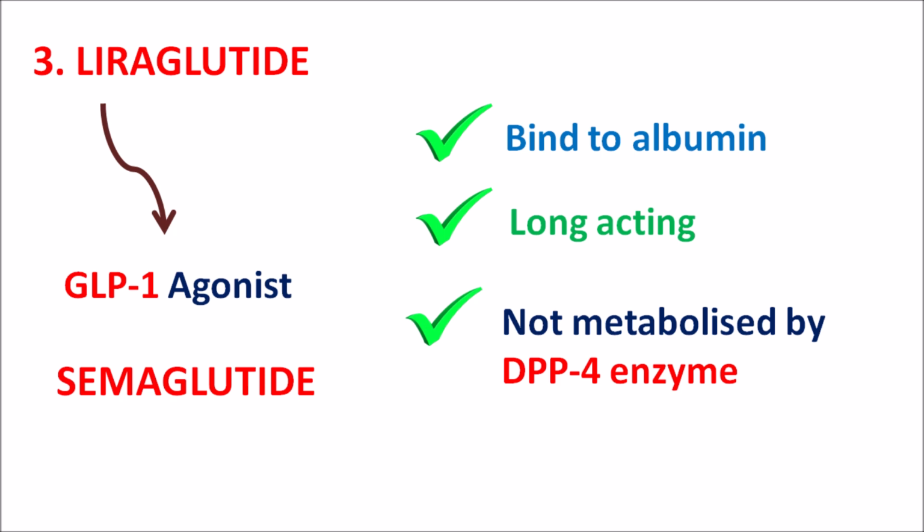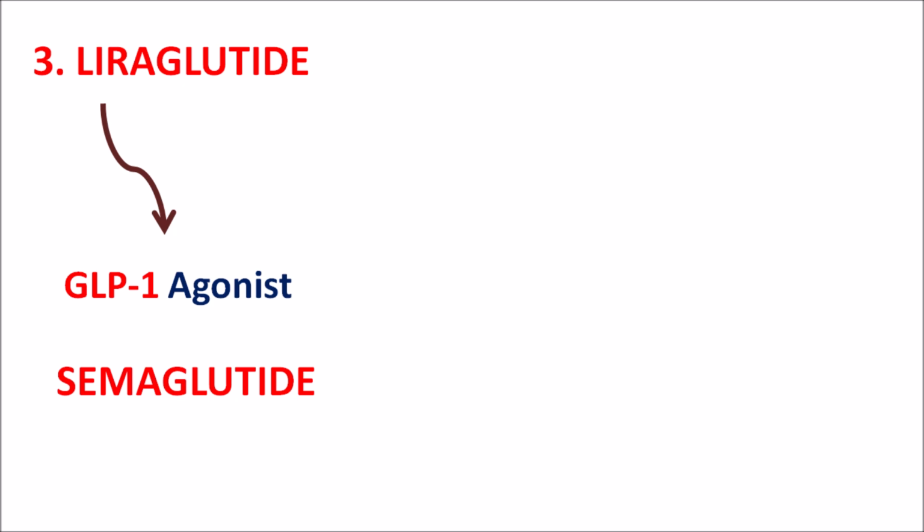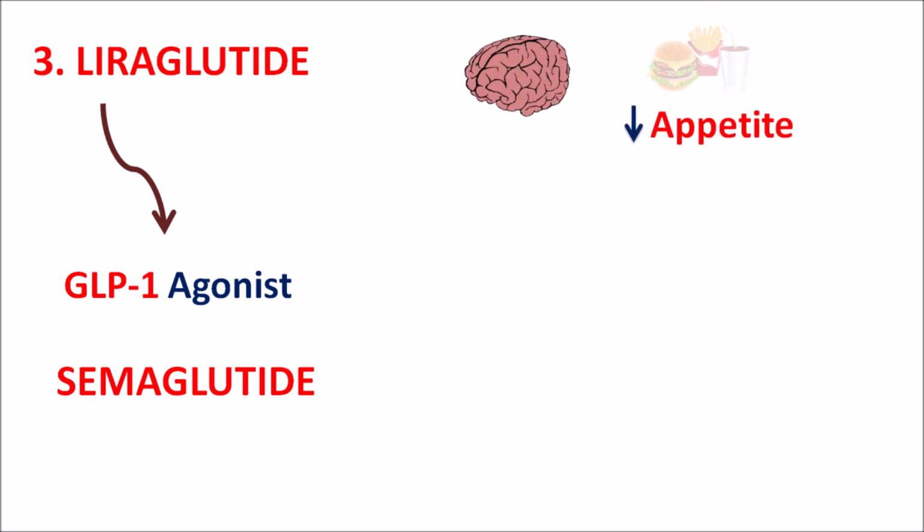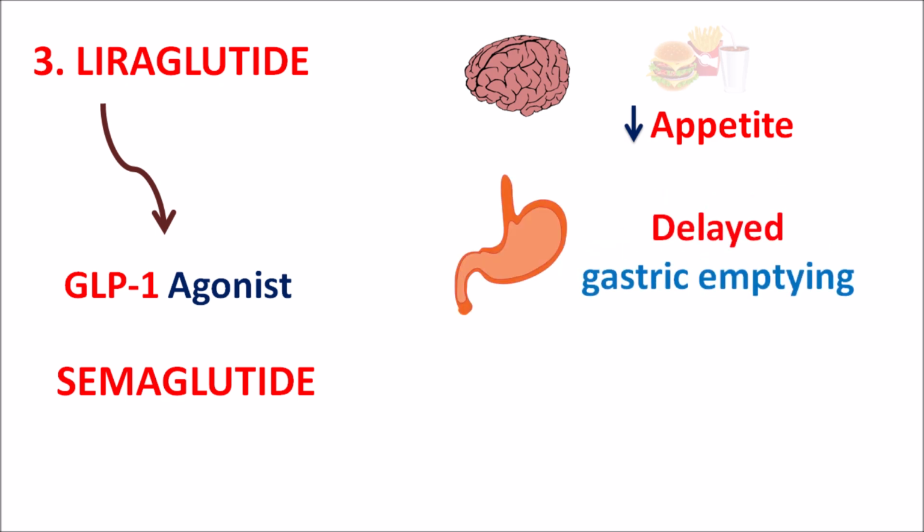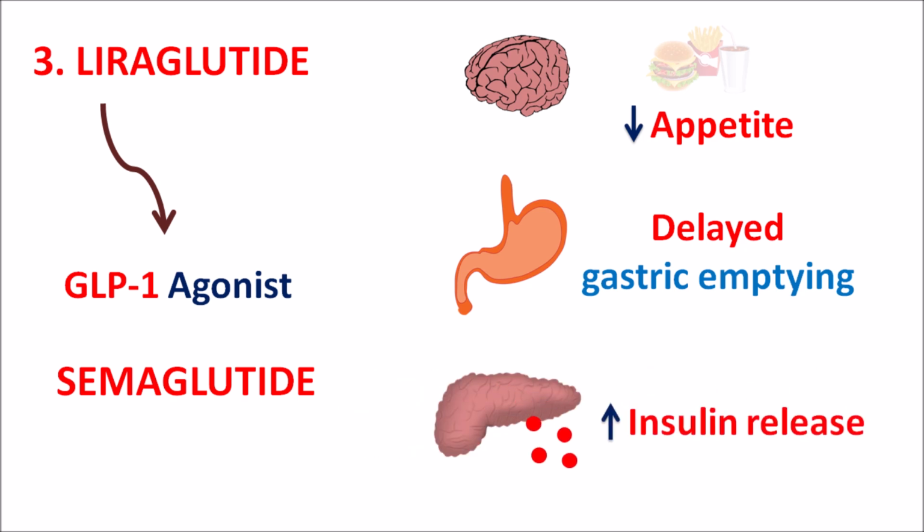These drugs can also reduce the excessive glucose levels, so they can be used as anti-diabetic agents, as well as reduce the excessive body weight, and they can also reduce cardiovascular complications. Because of all these beneficial effects, these drugs can nowadays be used for the management of obesity. So these drugs can act in different ways. They can act on the CNS to reduce the appetite, and they can also produce delayed gastric emptying, which reduces the absorption of fat as well as glucose. Finally, they can act on the pancreas to increase the insulin release, which controls the excessive glucose levels.